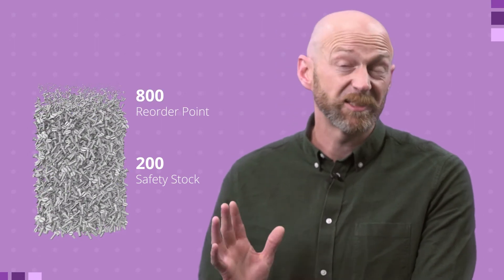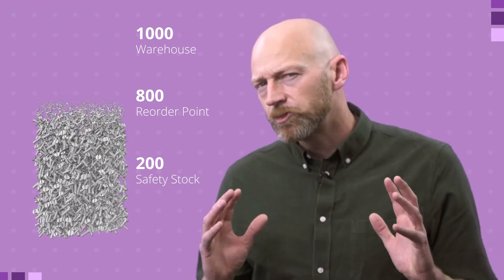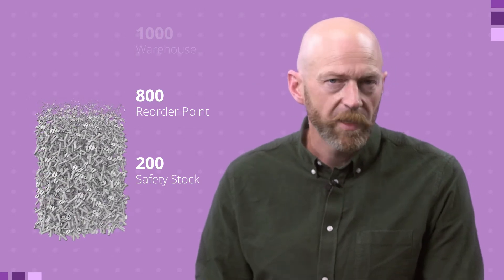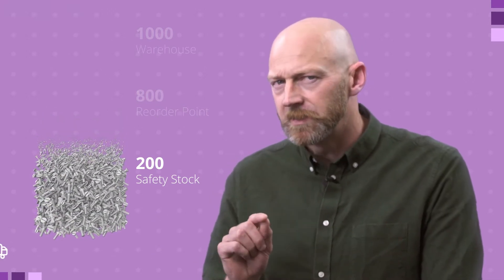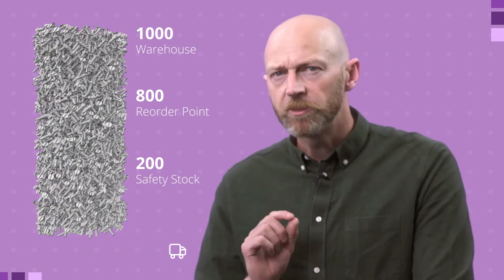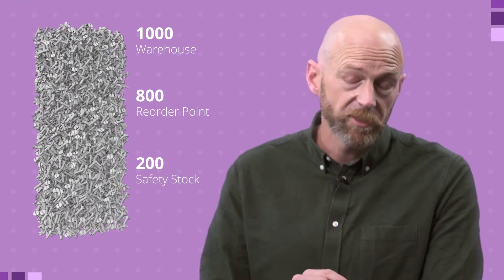Let's look at it in an example. Say you have a particular kind of screw that you use to assemble furniture. Your safety stock number for that screw might be 200, your reorder point might be 800, and let's say you have 1,000 left in your warehouse. As you use up screws making tables and chairs, the number remaining drops until it hits your reorder point, which is when you send a purchase order to your supplier for some more. As they're picking, packing, and shipping your order — maybe even making it — you're still using up screws. Luckily, new stock arrives before you run out, because instead of relying on guesswork, you've used the proper reorder point formula to work out when to make that purchase, and because you've factored in some safety stock to cover for any delays.